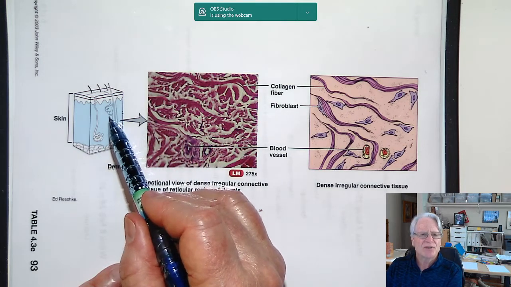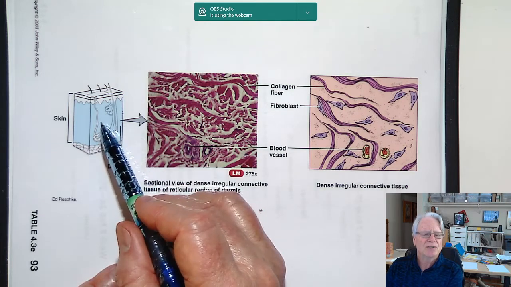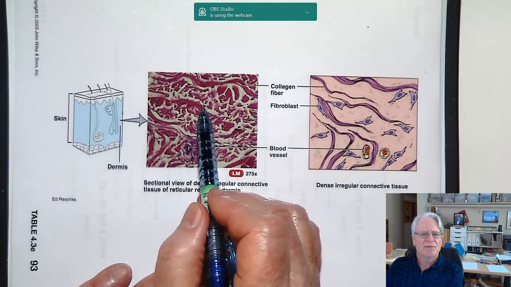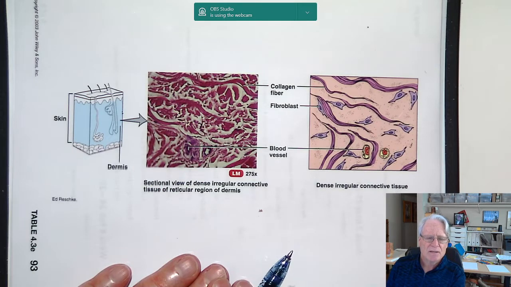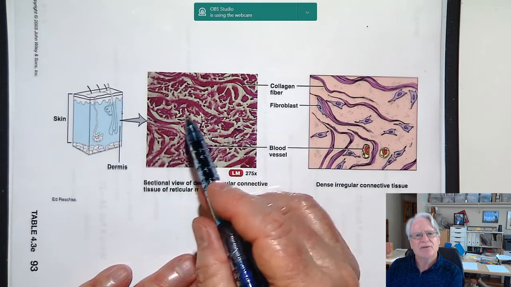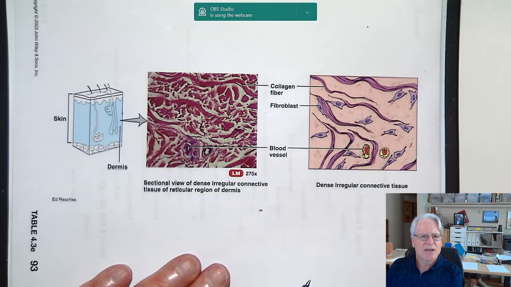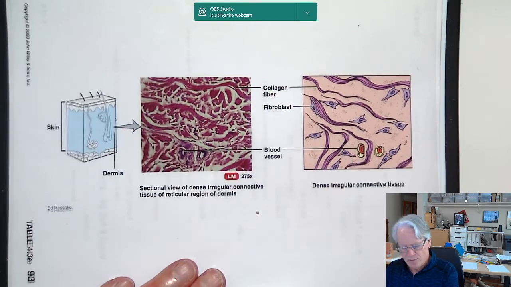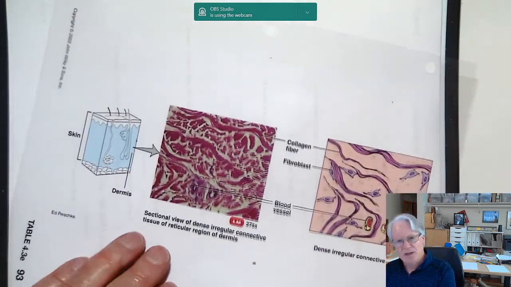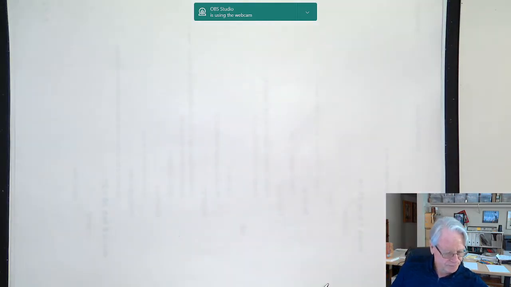Think about the stress that your skin is under constantly. It's not being pulled in a single direction. It's being pulled in multiple directions all the time. And as a result, you want the fibers to be arranged in multiple directions to accommodate that stretching. You would also see this in the walls of blood vessels because they experience the same kind of thing. The stress is not coming in one direction, but multiple directions as the blood vessel expands, for example, due to increased blood pressure. So this is your dense, irregular connective tissue. Okay.